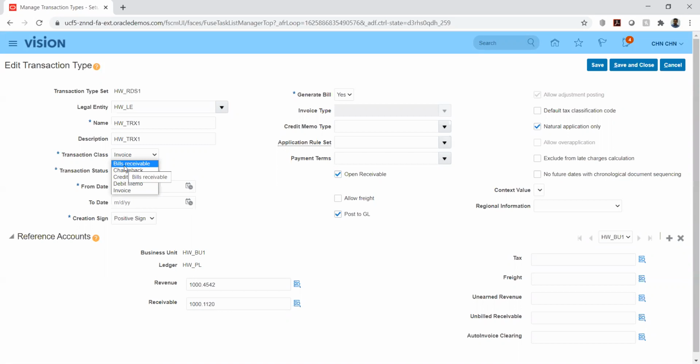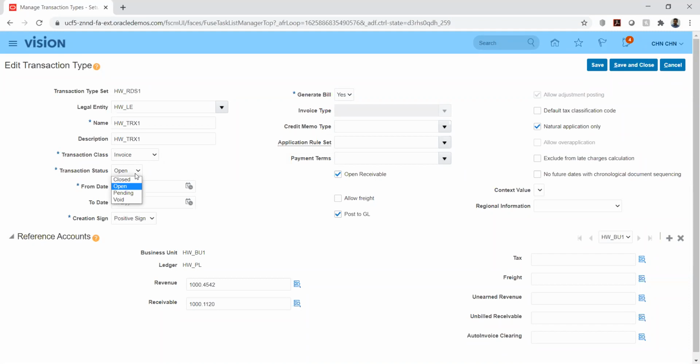So we will have to click this bills receivable, give the respective accounts to it, and create a transaction source and attach it there to allow us to do the bills receivable transaction. We have another classification like debit memo, credit memo, and chargeback. We will try to create one credit memo maybe, and apart from that, I'll just explain what it is. So we have options here.